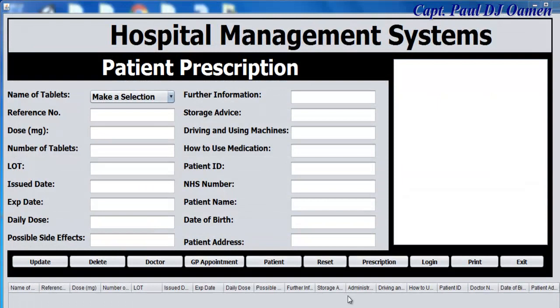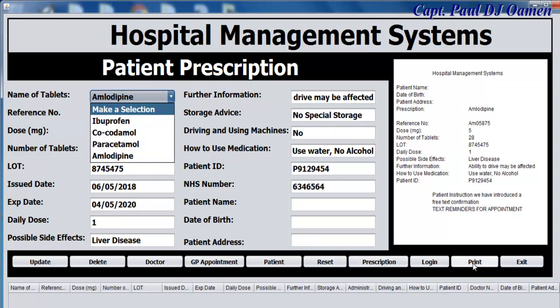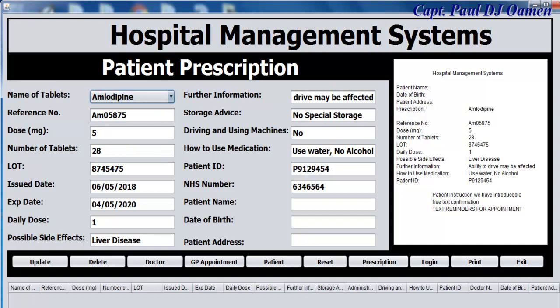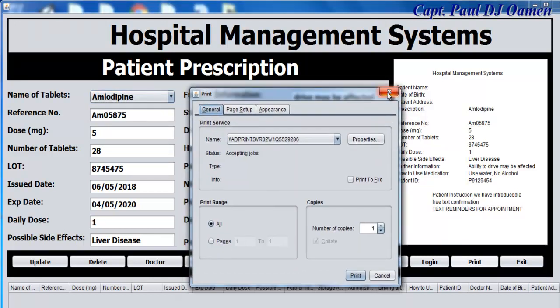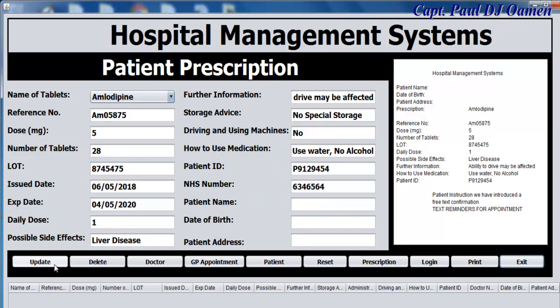Log in there. So the next thing I would like to do is to be able to click on this very update and populate this table and also delete whatever I want. Then I want this to be able to work, this and this. Every other component apart from the ones here is fine. The reset works. Prescription is fine. Print is fine as well. As you can see, the print is working, and exit is fine. So let's take care of update.